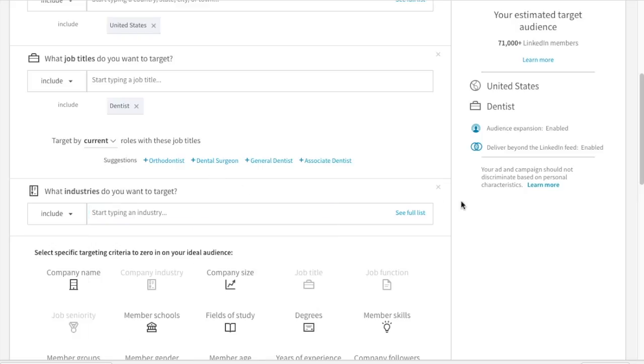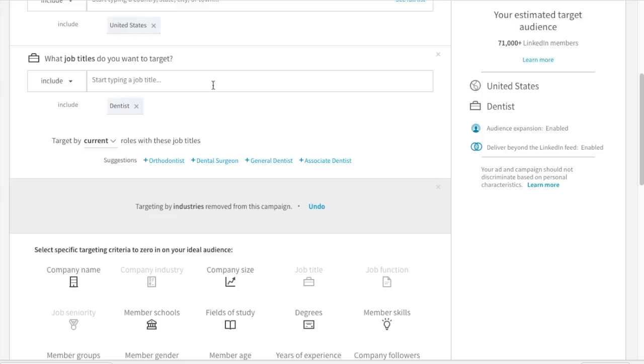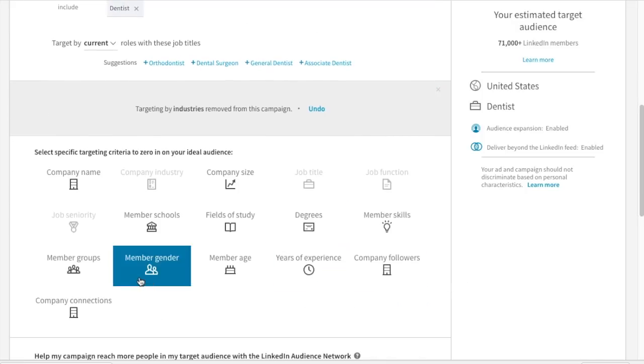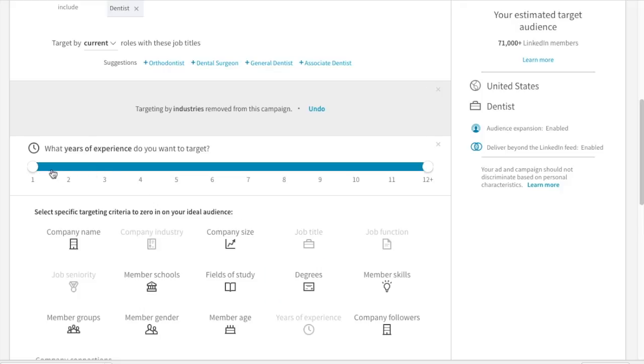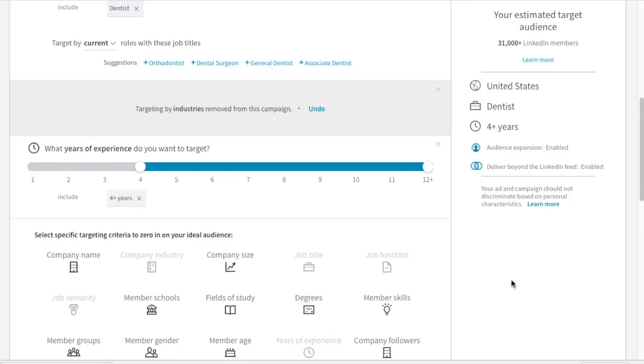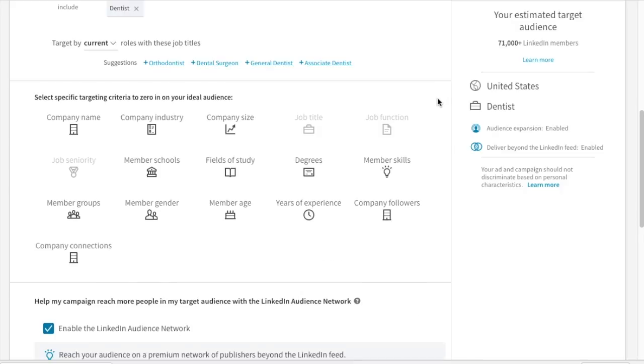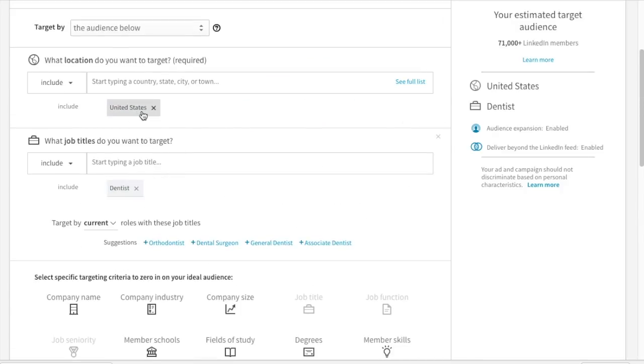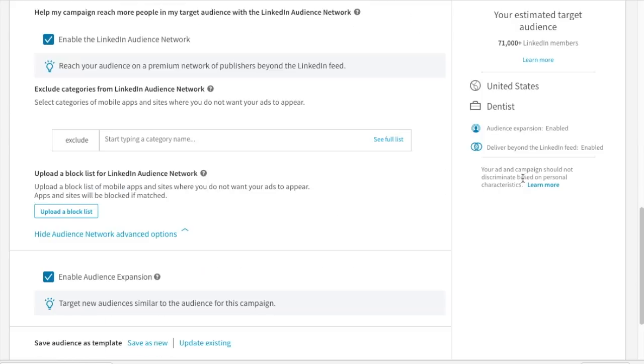So what I want to do is just target all dentists. Just keep my targeting as is. You could try some different things here. Maybe I go years of experience and say, let me only target dentists that have at least 4 years of experience. So it narrows it down a little bit. Maybe I'm reaching dentists that have been doing it a little bit longer, that feel more comfortable going to a hiring manager or a marketing manager or even the owner of the dentistry to say, hey, I've been working here for this long, let's do this. I'm not going to do that. So we'll get rid of both of these. So we're just targeting dentists in the United States with our advertisement.